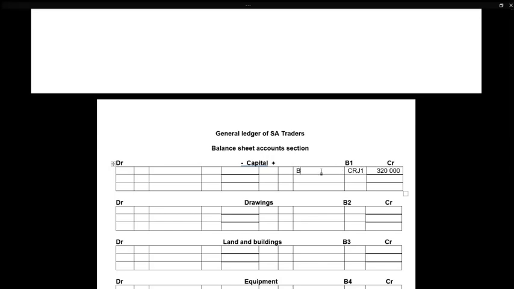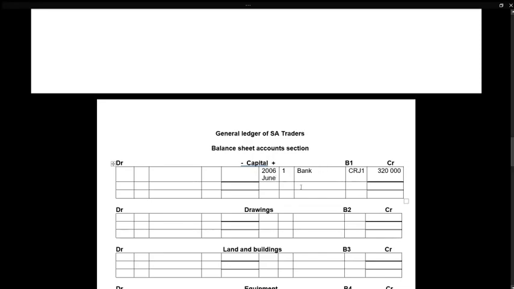Okay, your details will be bank. In other words, capital is being credited. If I want to find my debit, I need to go and have a look in the bank account. I will show you when I'm done with bank. This took place on the 1st of June 2006.